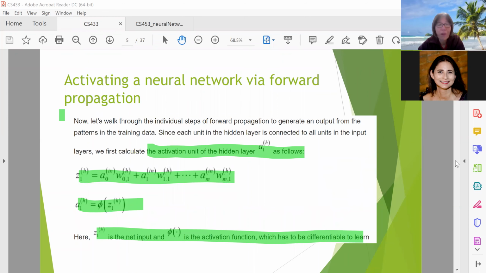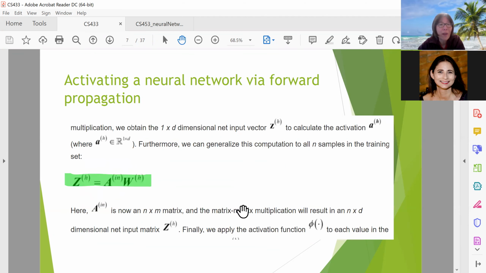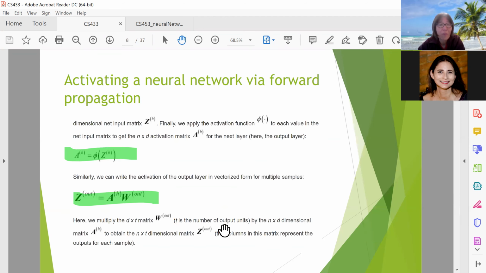And then let's see, the next one is similar. Here is just the vector formatting. And then from the hidden layer to the output layer's net input, it's the same thing. This is from the hidden layer, and this is the weight to the output layer.